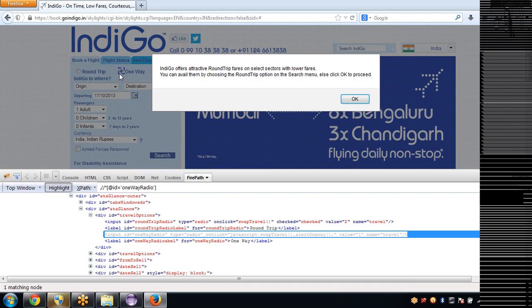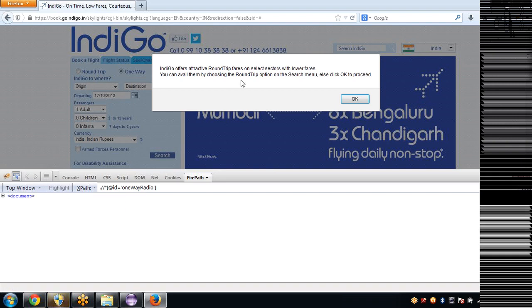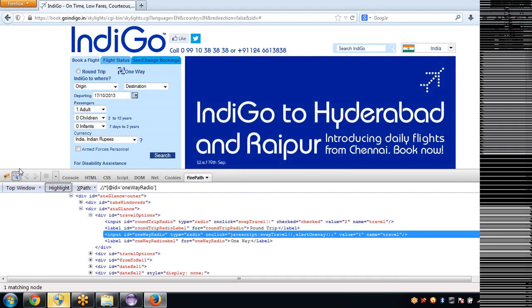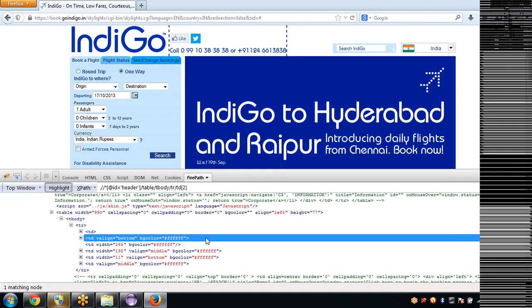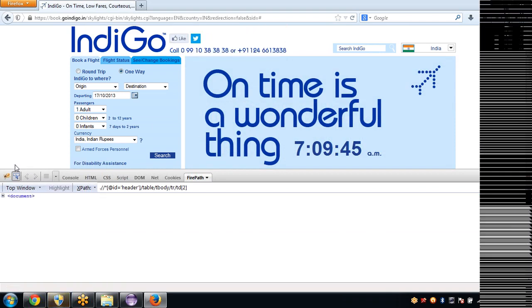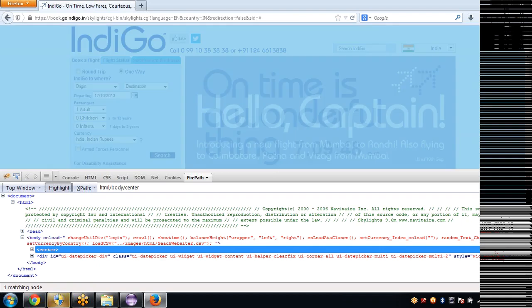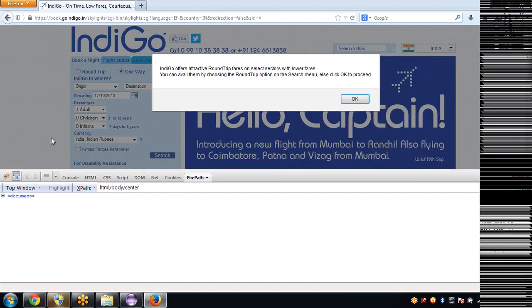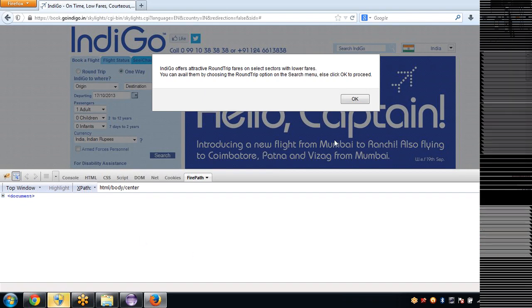So how are we going to handle this pop-up? See, this is not a part of the web page. If you spy anywhere here, you will get HTML properties related to that location. Even this page has some HTML properties. Click anywhere on the web page, the related HTML code you will get. But when you try to spy on this pop-up, you will not get any code, because this part is not related to the HTML page. This is a Java pop-up. It's a kind of window pop-up.